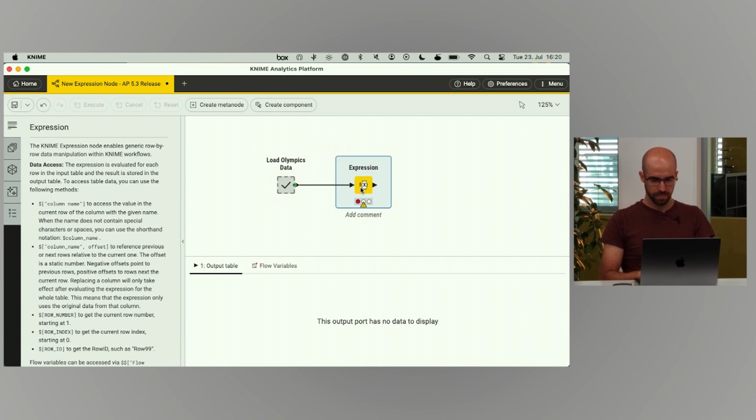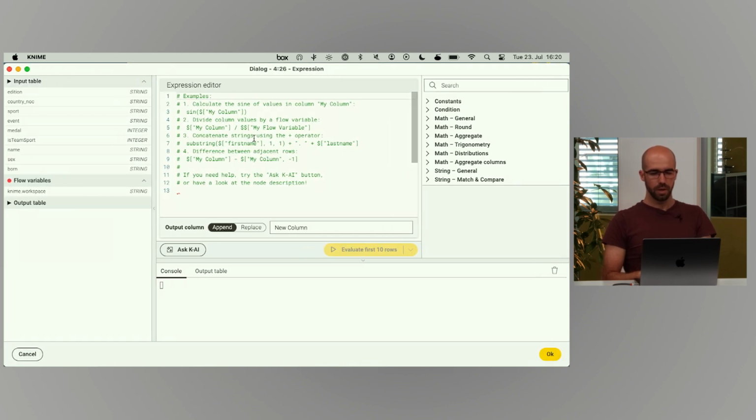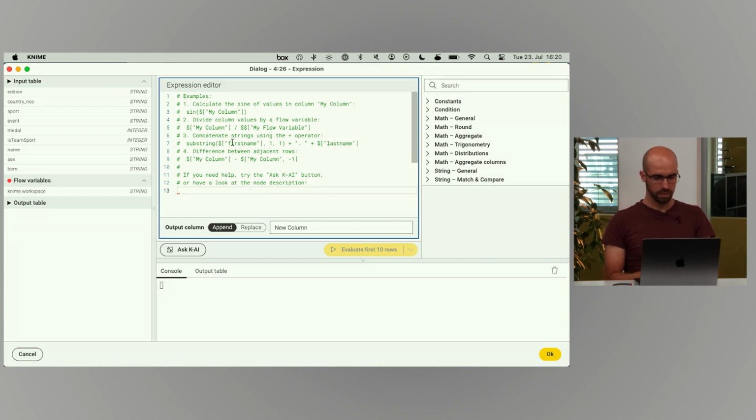So this here is the new expression node. If you have already tried the Python scripting node or the eCharts node, then the layout might be familiar to you. In the middle, you have an editor for entering your expression. It already shows a little example. On the left-hand side, you see all the columns available in the input table that you can use.